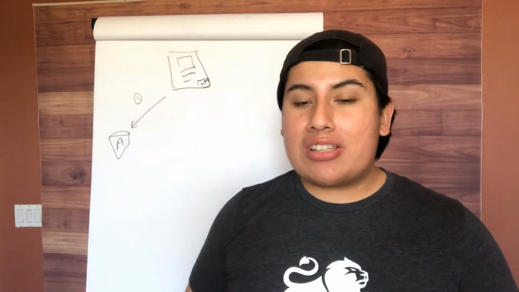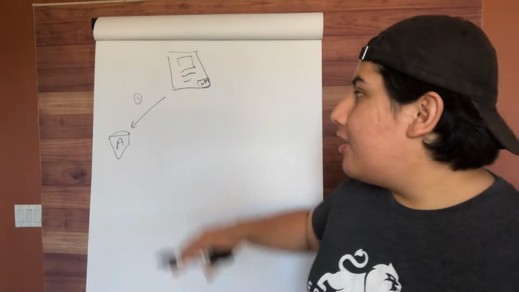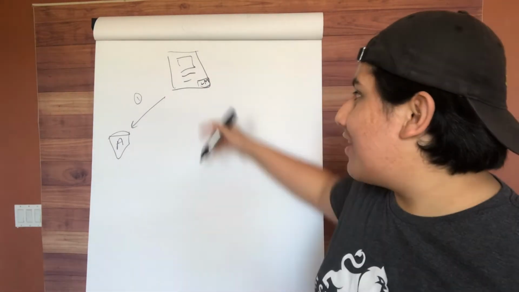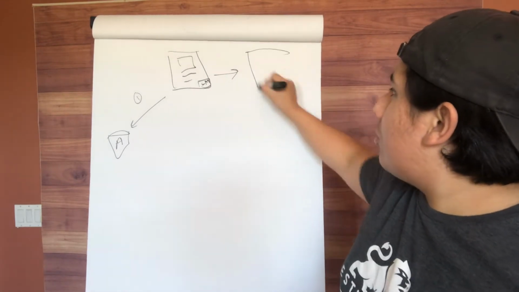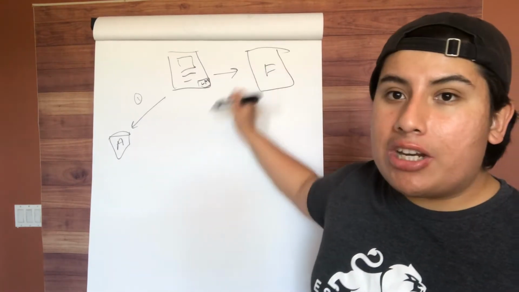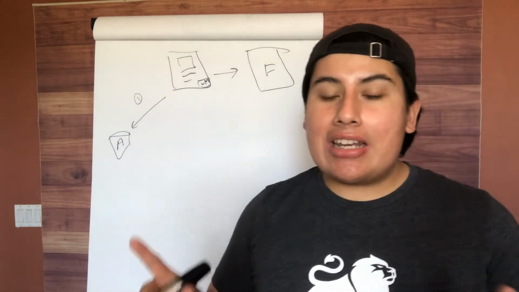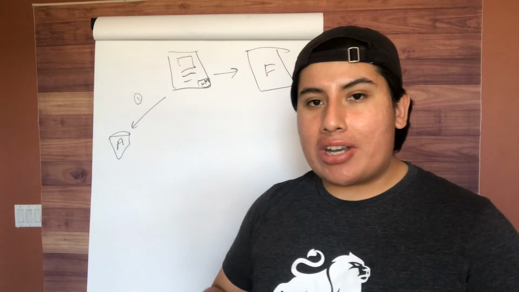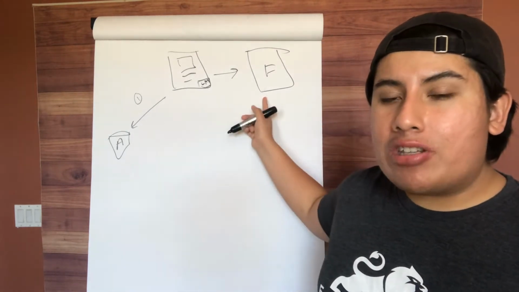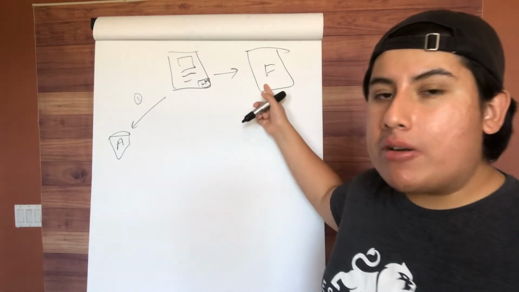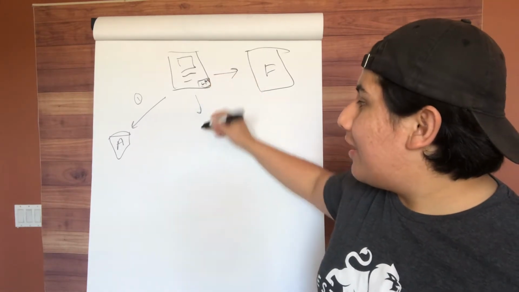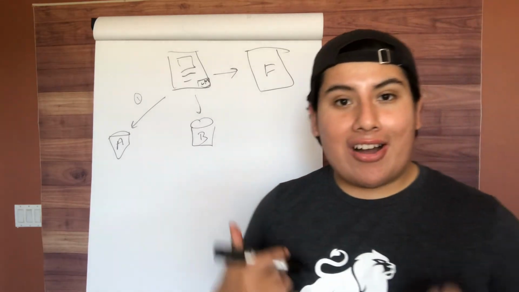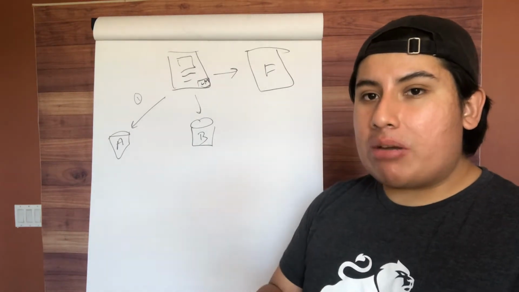Now let's say someone else decided to click on the learn more button, and so awesome, fantastic, they got taken over to your funnel, which is F over here. They got taken over to the funnel, but they didn't opt in. But thanks to the Facebook pixel, it tracks that information, and now that person who clicked the learn more button and went over to the funnel can get put into bucket letter B. Okay, awesome. This is very important, and we'll get back to it.